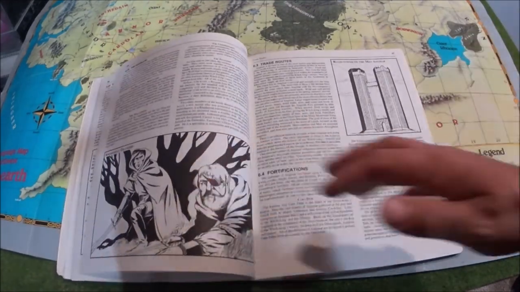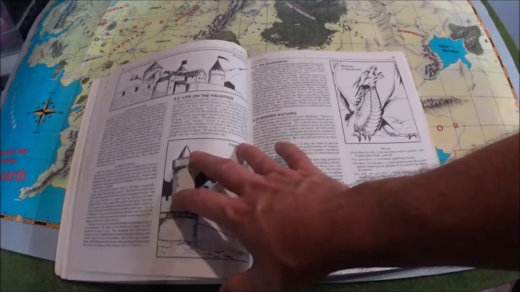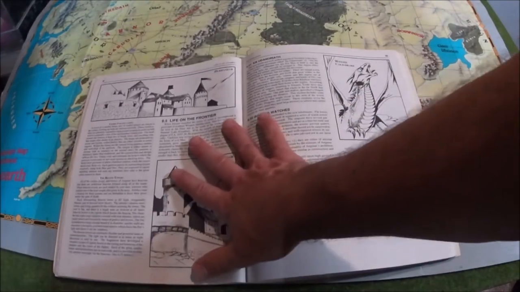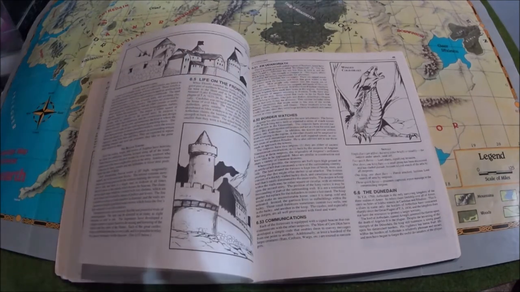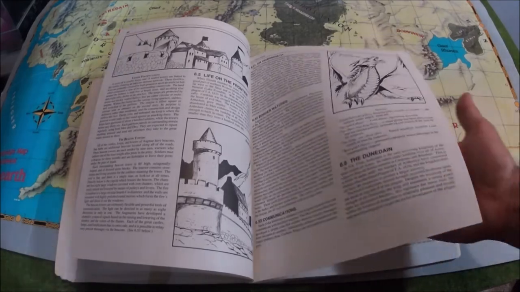Crossbowmen, trackers. Then we get into the trade routes and fortifications. So you got great fortifications, lesser fortifications, and beacon towers. Life on the frontier. Unendoriath, which is no man's land between Arthedain and Angmar. Border watches, communications, Dunedain. There are a couple of dragons in the area.